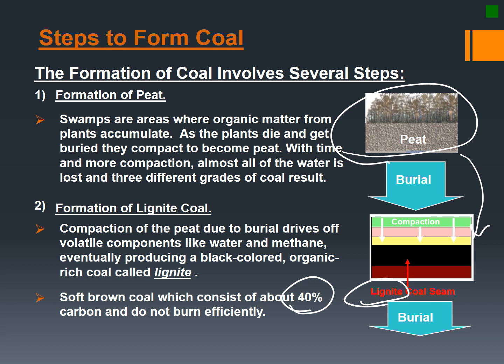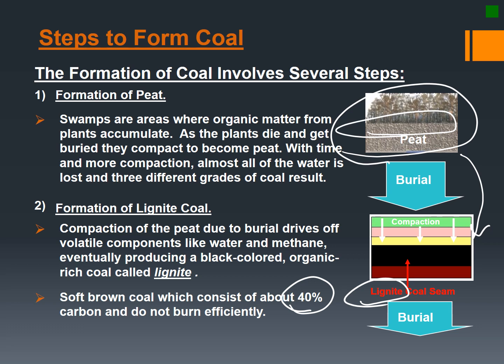They use a lot of peat where they have what we call bogs, and those were found in Scotland and Ireland. They have a lot of peat, and what these people would do is they'd pick up this peat, dig it out, and then burn it in their house. But it leaves a lot of ash, and it doesn't actually produce a lot of energy for how much you would have to use. So it goes peat, then it forms into lignite.